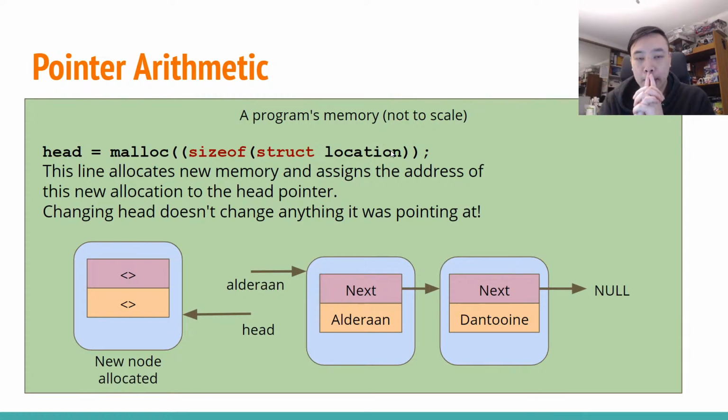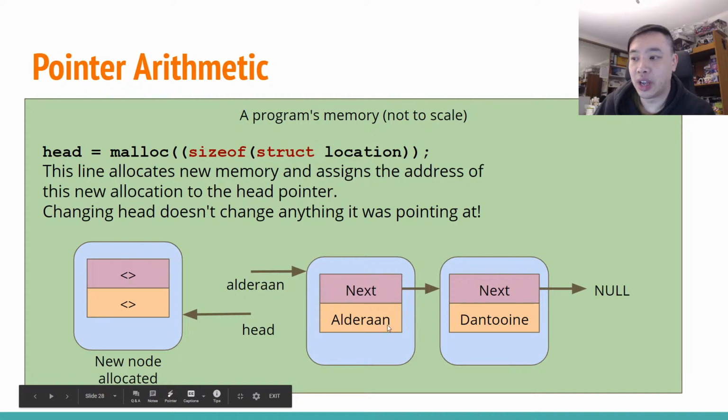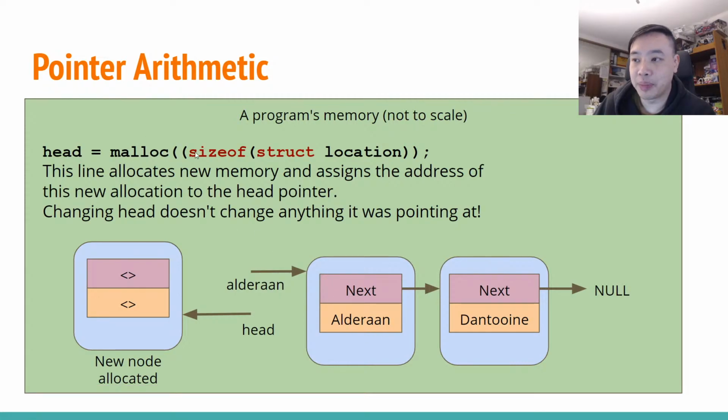What sometimes happens, I really want to talk about this because this can confuse people a lot. What sometimes happens is when you think that this pointer aims at an object already, and then I say memory allocate at that location, it looks like what we're doing is actually blowing up Alderaan.